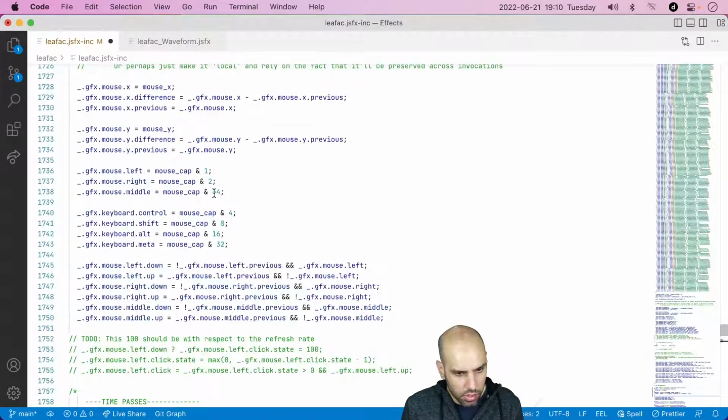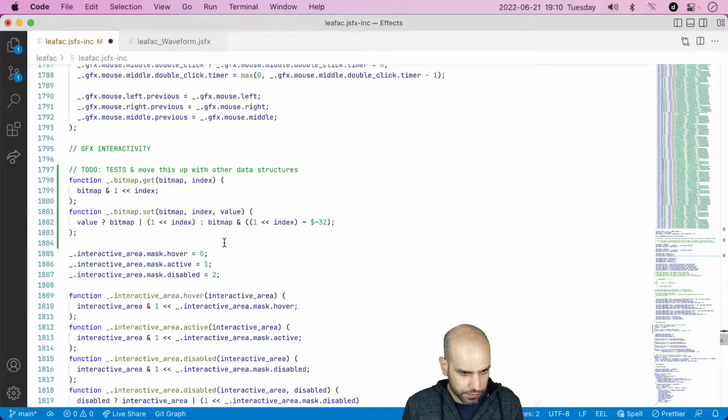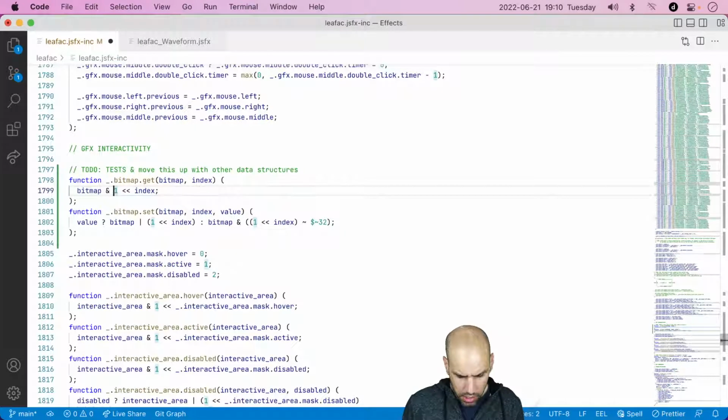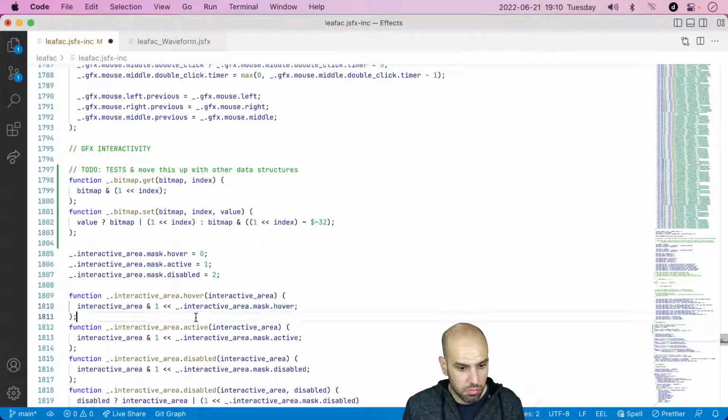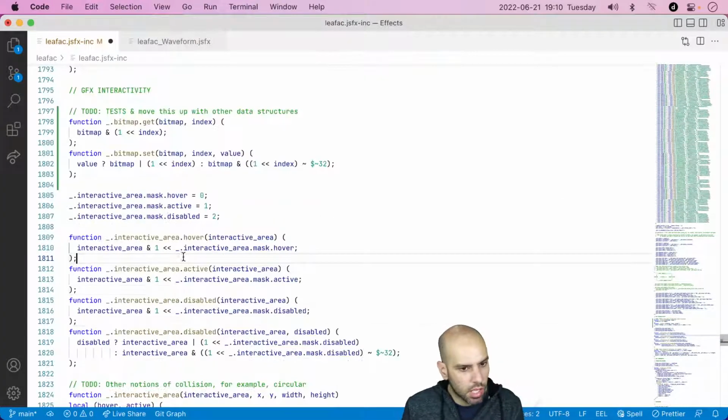But because the documentation in JSFX also actually gives you these numbers, I will leave these as is. Oh, and I missed parentheses on these guys. Well, they are all gone, aren't they? Because now I have this general thing that I can just use.